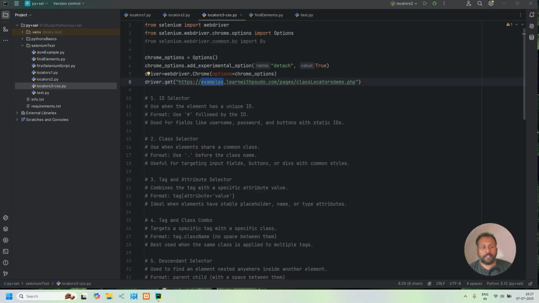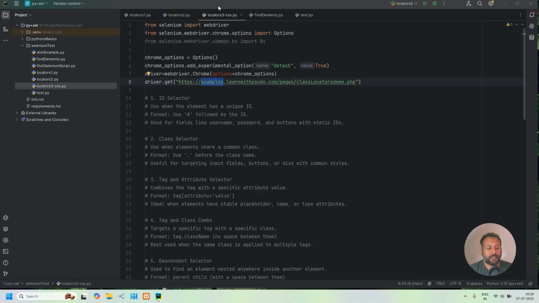So let's be honest, writing locators can feel like playing Minesweeper. One wrong click and boom, no such element exception occurs. But once you understand the CSS selector properly, you are going to use it more often and it's going to become your superpower. So in this segment, I'll break down the most commonly used CSS selector types, and that will make your Selenium script cleaner and smarter. We'll first understand the logic behind each selector and then look at real examples. All right, so let's get started.